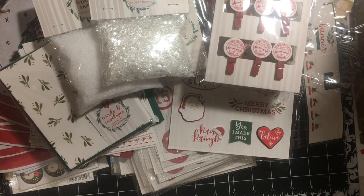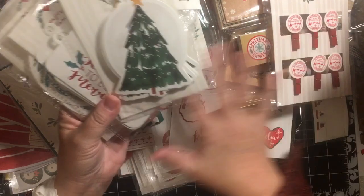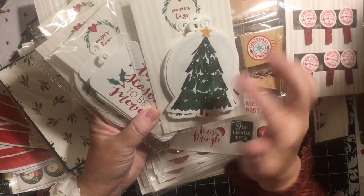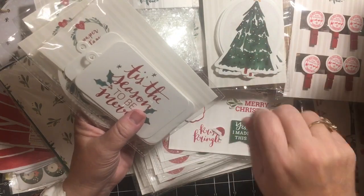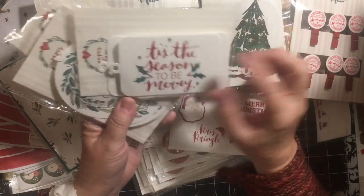Okay, there's still so much in this bag. But next I wanted to show you these tags. They came with 24 in each one. And you see we have a whole theme going on here. But look at that adorable watercolor tree that you could copy, not copy with your copy machine, but copy it and paint other trees throughout. That would be a lot of fun.